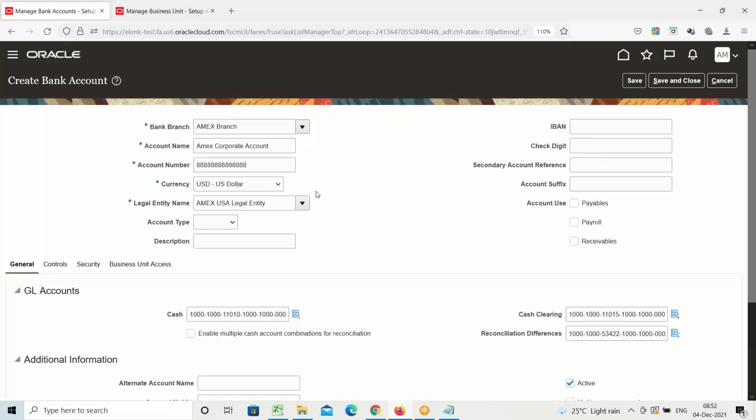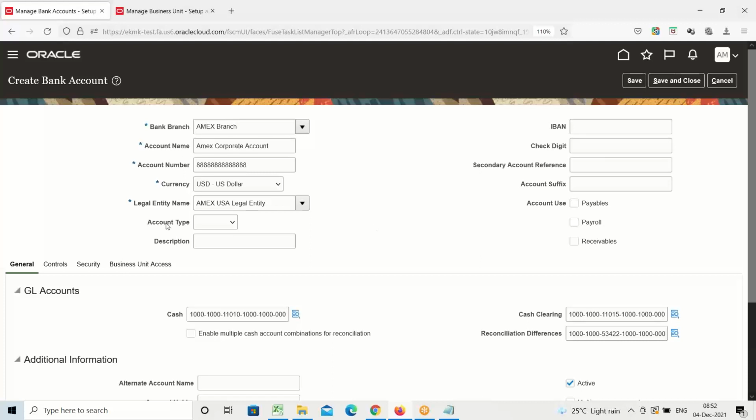In EBS, you cannot select legal entity directly. If you want to select any legal entity as a bank account owner, you have to create it as an owner in the user management application. You have to provision the access. But in Fusion, that is not required. That is the point I am saying. If you are aware of that, this point is required for you. Otherwise, ignore it. No issues. Try to understand how legal entity and bank account relate here. That's all. Okay. Thank you.